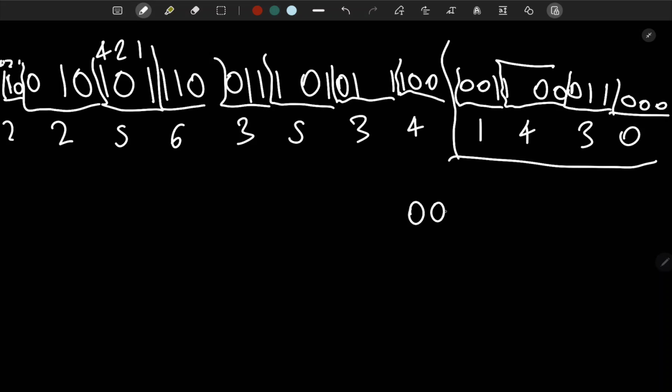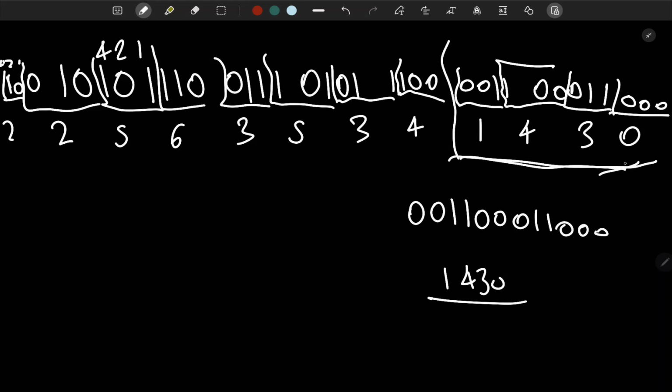So just type on your calculator 001, 100, 011, and then 000. So I'm just doing that: 001, 100, 011, and 000. And then you click on equals, and now you should have an OCT button also on your calculator which says OCT. And once you click on that, it will say 1430, and there might be some extra zeros over there, that you can ignore. As I told you before, zeros to the left, you can ignore them. And this is the final answer, and we know that we also got it right.